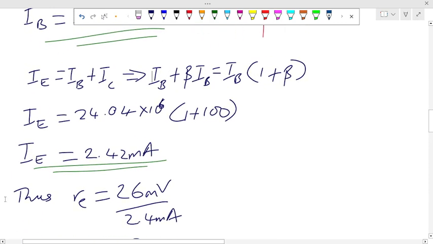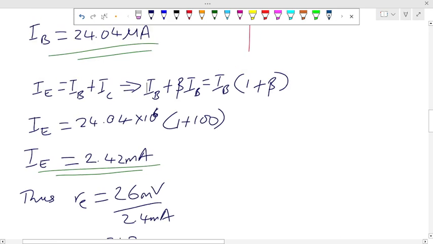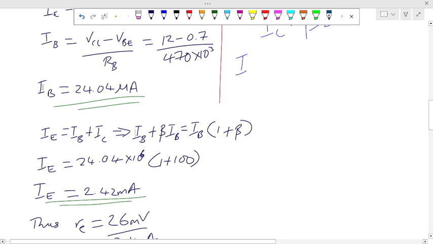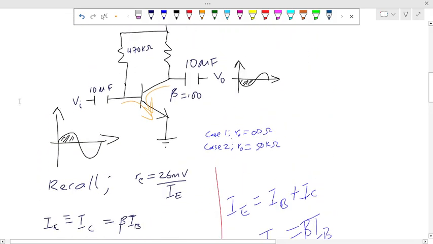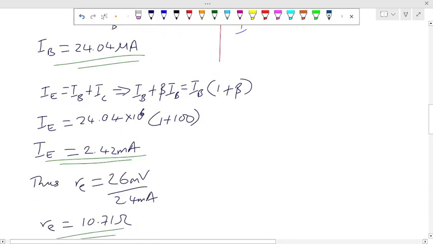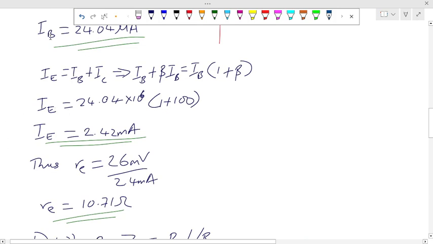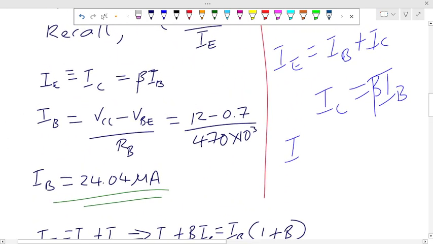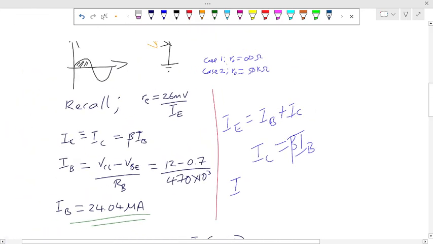So that means IE equals, what is our IB? What is IB? Now we have to find IB. Beta is given in the equation as 100. Look at it here. Beta is given as 100, but IB, we have to look for it. Before we get to this point, how they got IB as this thing, we did this first, right? So how did we get this part? Now there is something we have to do.